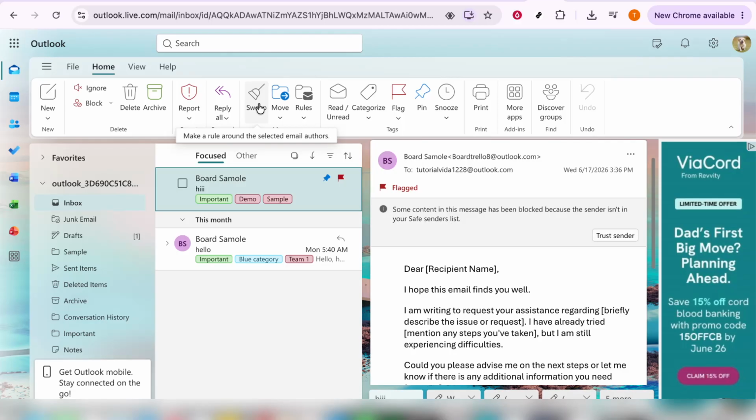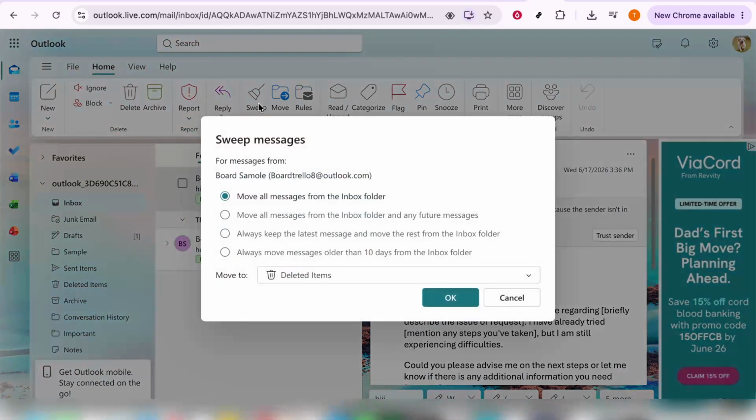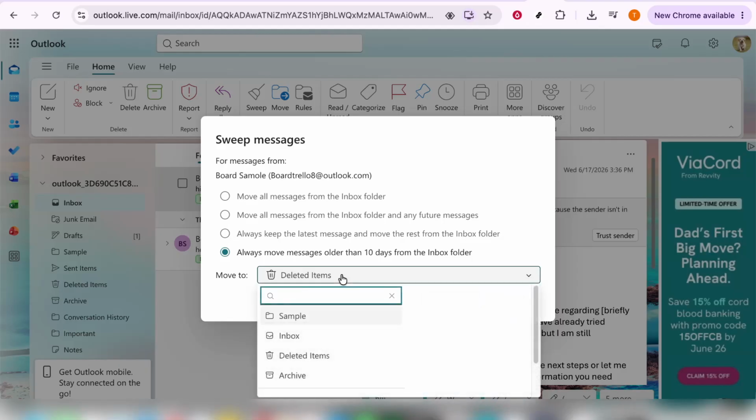First, open your Outlook email and go to your inbox. There, you'll notice several options at the top of your screen, and one of them is prominently labeled Sweep. Now, don't worry if you haven't used this feature before, because it's designed to be simple and intuitive, perfect for a quick, effective inbox cleanup. Click on the Sweep option, and you'll be prompted with several choices tailored to organizing your emails efficiently.